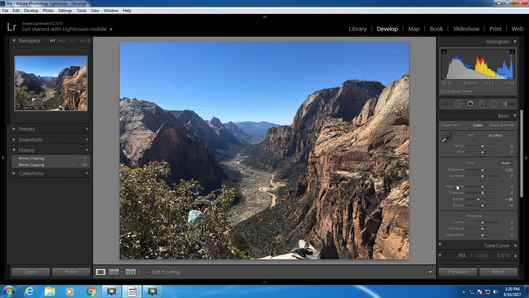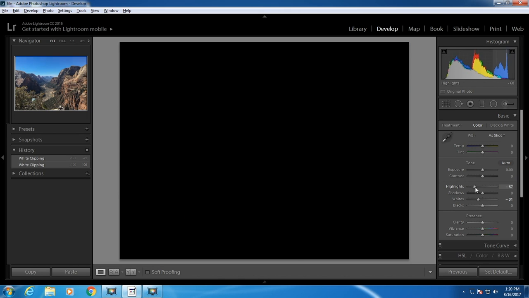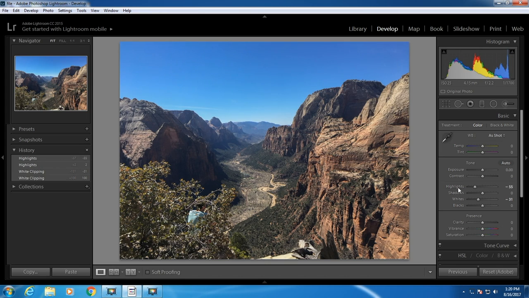So highlights is the same idea, but it's a slimmer tonal range, meaning when you're editing highlights, you're editing the brightest part of the photo that still has detail. So it's like whites, but a step below. And you can use the same process where you hold down Alt and move the slider. This one is a lot more flexible. So this one sometimes I'll just look at it and see where I like, or if you hold down Shift, double click on it, it'll set it for you.